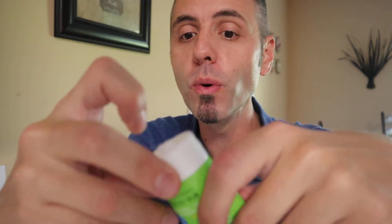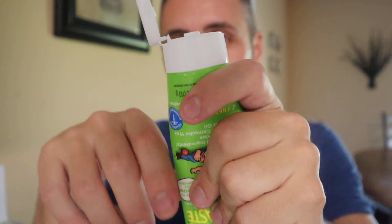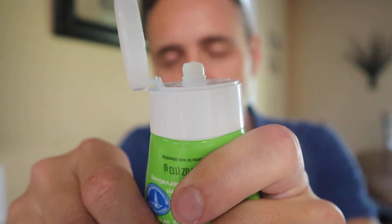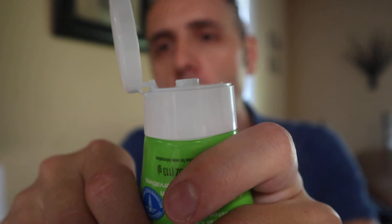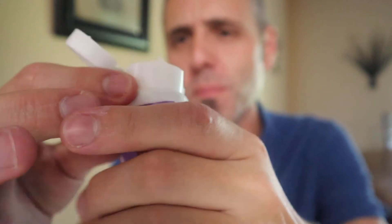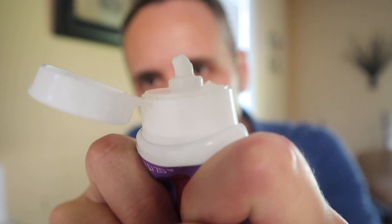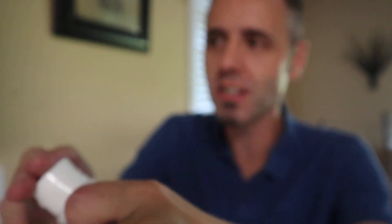Just to give you guys a look at what this stuff looks like — one downside to this particular brand is that my son, our almost two-year-old, can open this with ease, so he can grab it and start squeezing it everywhere. But it's like a soft, creamy type of paste — nothing too hard. This other one, take a look at it. He never really grabbed this one. I'm noticing there's a little gap here but this one he'd probably be able to open easily too. They should make these with a stronger lock so the baby won't squeeze it everywhere. This one is a little bit more firm and not as creamy. I can see little beads of stuff in there, and even that — smearing something grainy on something that's already agitated is not going to be a good situation.